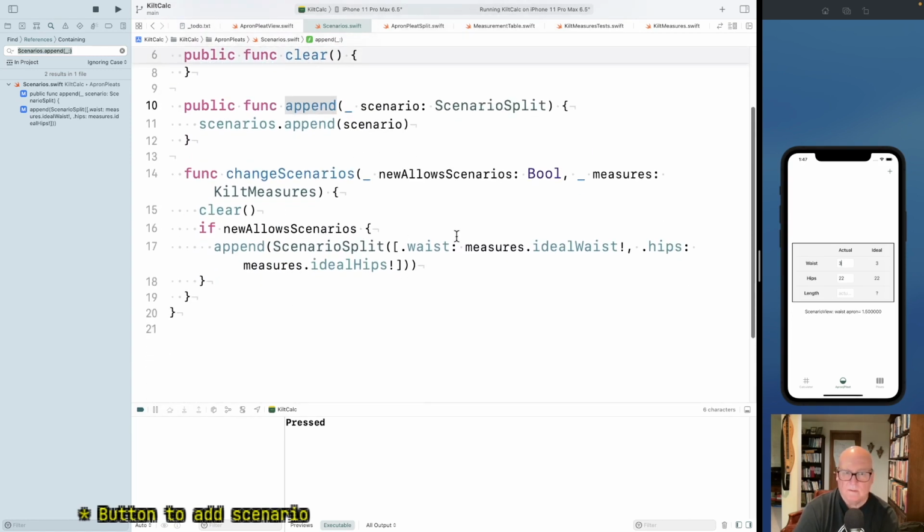In a way, I could just give this thing measures.